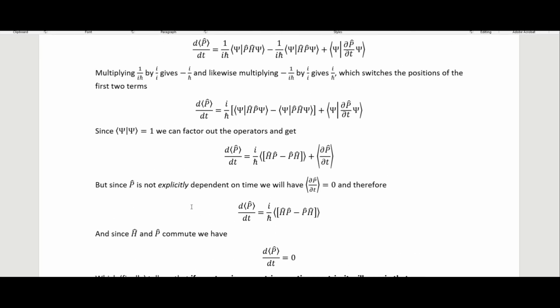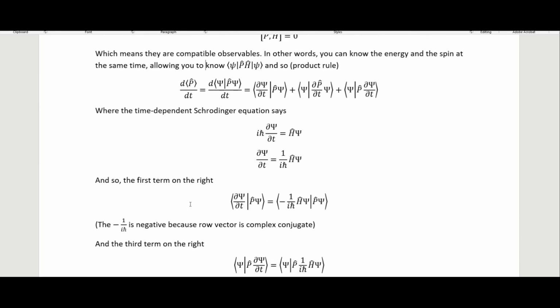And so it is equal to 0, which in the end just means that if a system is symmetric, then it will stay symmetric, and if it is antisymmetric, then it will stay antisymmetric. The actual symmetric or antisymmetric state of the system is not going to change over time on its own. And so that's what going through all this math is about.